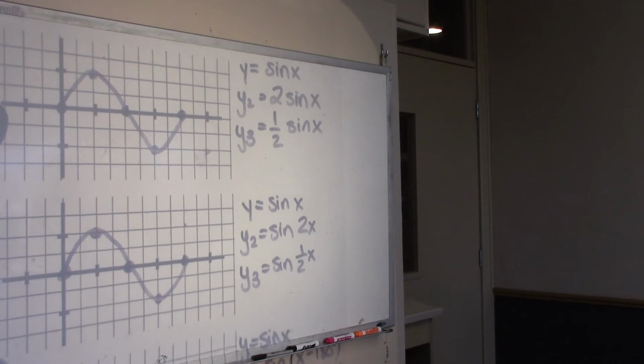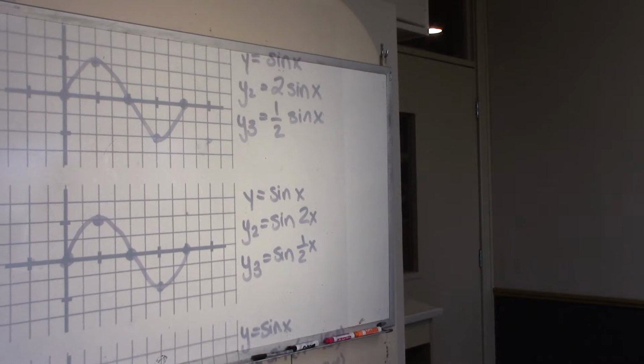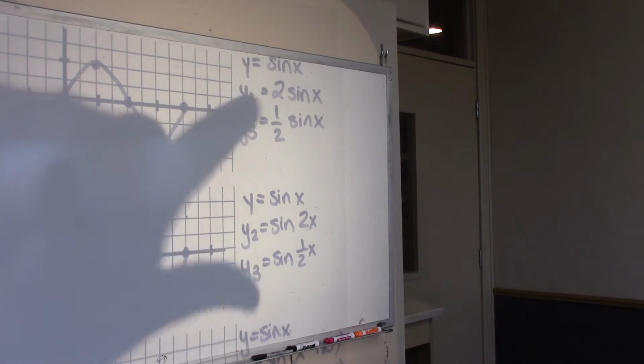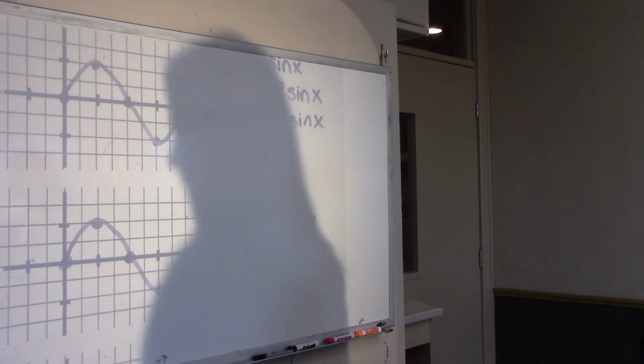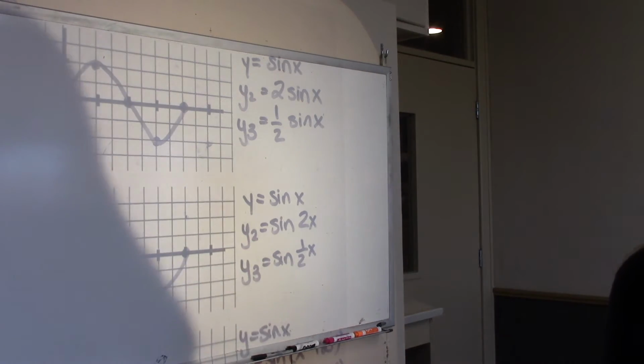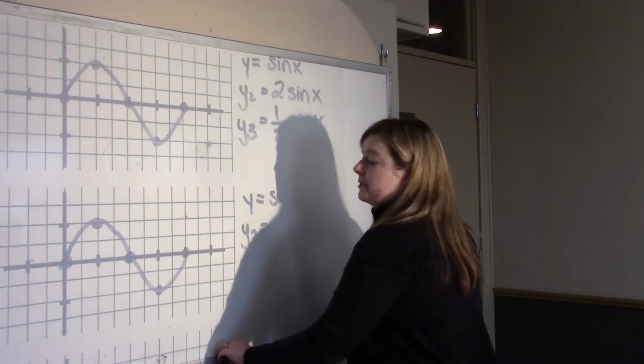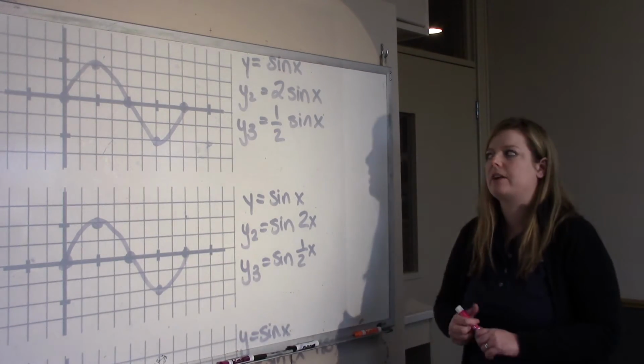Okay, the point of this is that we're comparing sine x to, here we're doing A, here we're doing K, then D, then C. Just one at a time so that you understand each one individually before we combine them. I also suggest using color here to differentiate.